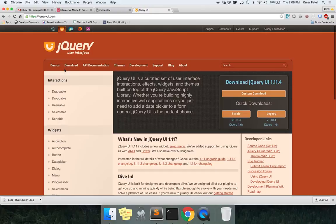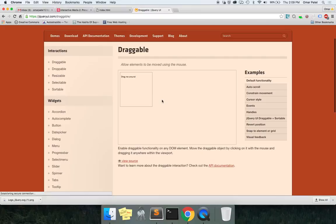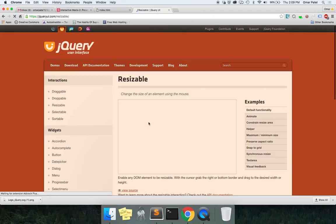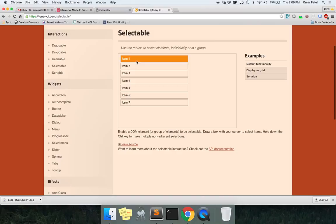So let's say that you have this draggable interaction, right? It allows elements to be moved using the mouse. So you can do this. Right? Droppable. So drop me in there. Cool, right? Resizable. So someone's seeing something, it doesn't look big enough. Well, I can just do this. This is jQuery UI. Selectable. And then if you hit shift, wait, is it shift? Command. This is through jQuery UI.